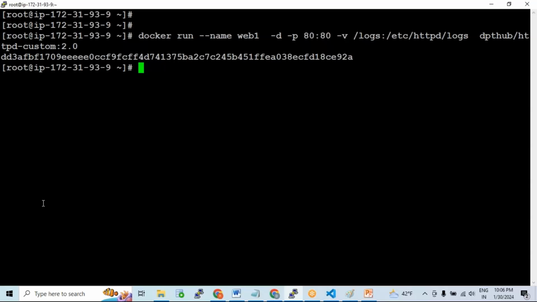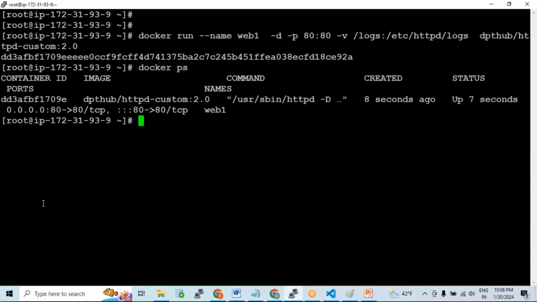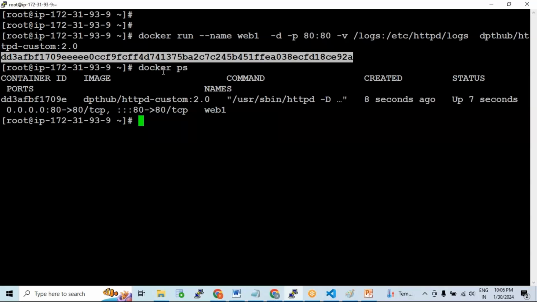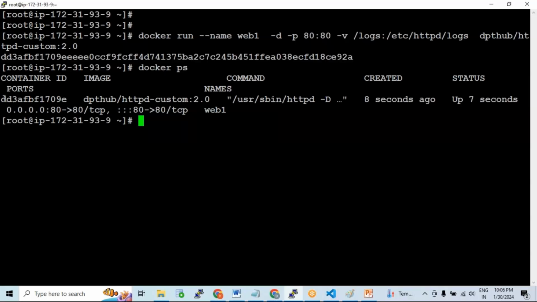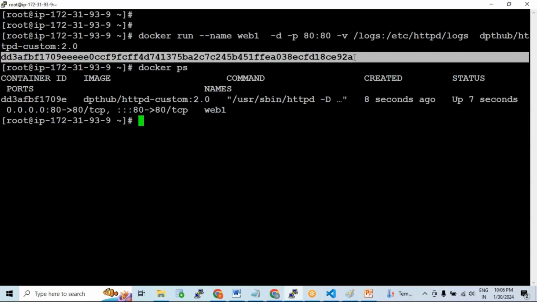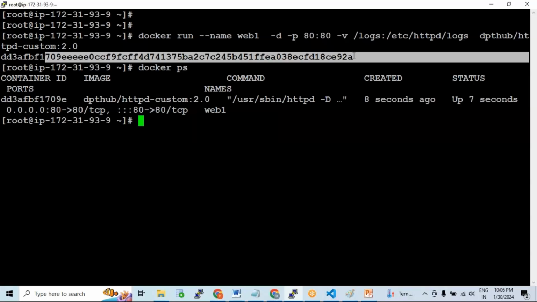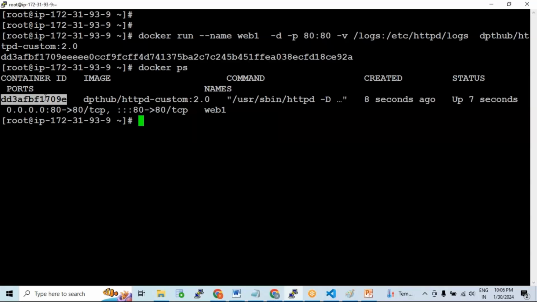Now, one other thing that I wanted to show. Usually your Docker container ID will be almost 64 characters long like this. When you do Docker PS, you will get to see only the short ID. It's up to you whether you want to use this lengthy ID or the short ID. Both are the same. When you use the starting 4 characters or 6 characters, it will automatically understand what the actual container ID is.